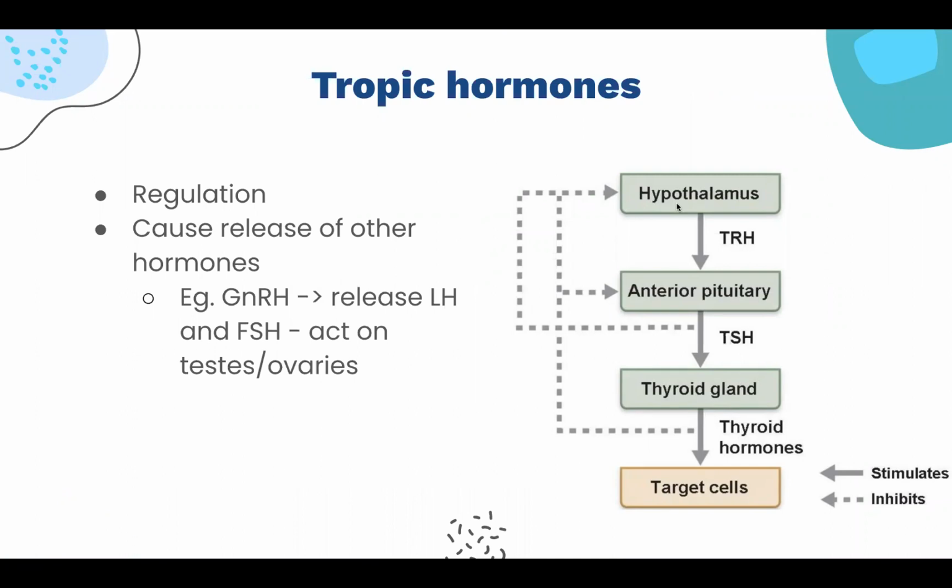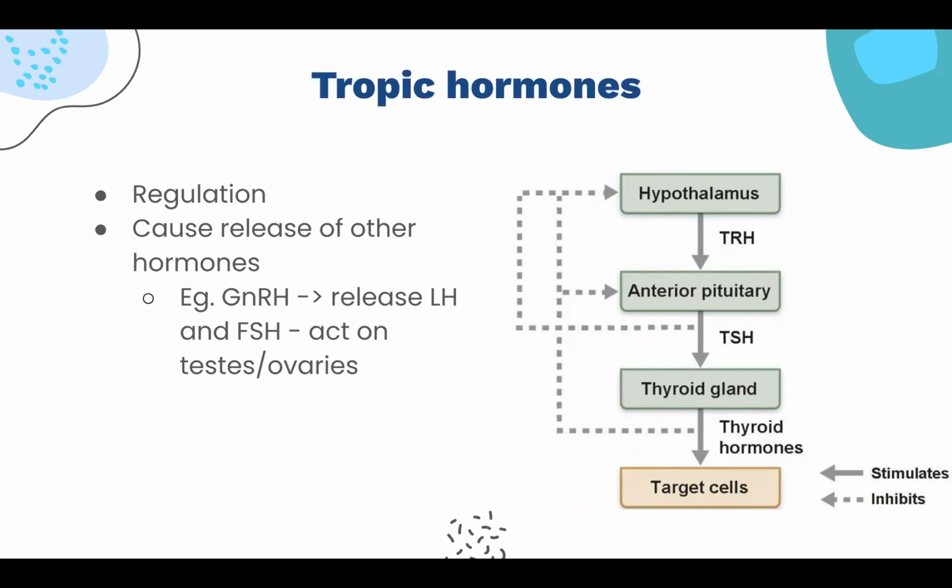All right, so we talked about how the hypothalamus synthesizes some hormones and releases them into the hypophyseal portal system so that the anterior pituitary can synthesize its own hormones. For example, the hypothalamus makes TRH, which travels to the anterior pituitary to make TSH, which will travel directly to the thyroid gland to make thyroid hormones. An accumulation of thyroid hormones will negatively feed back onto the hypothalamus so that it can stop making more TRH.